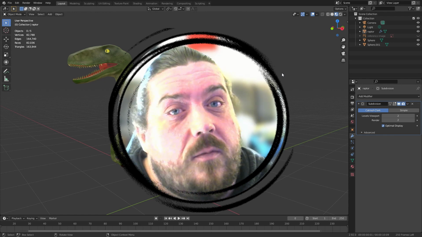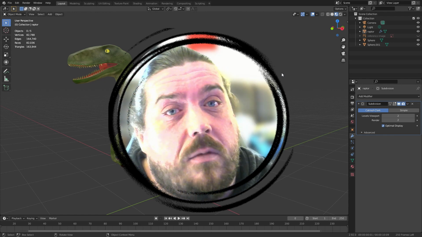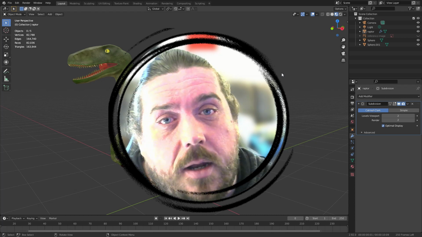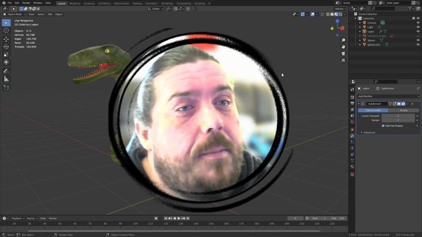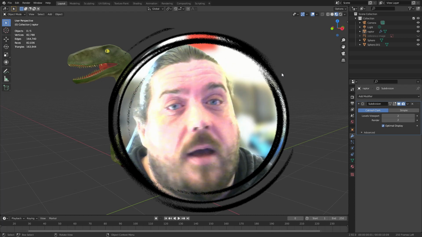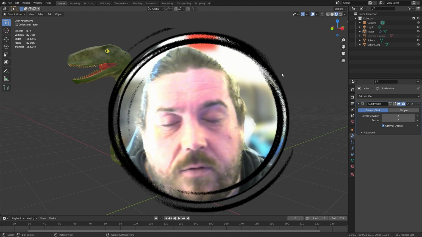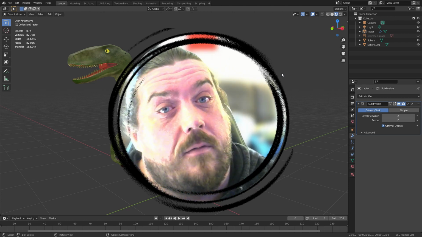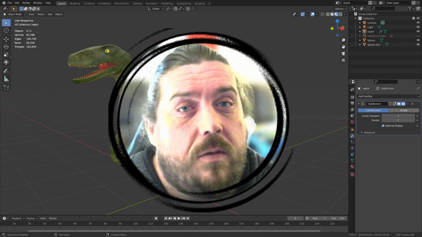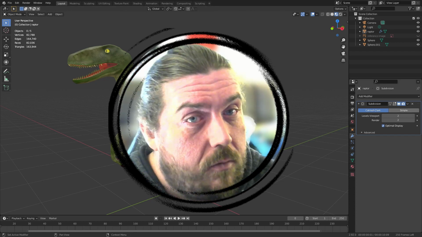If anyone does have any specific working advice on how to improve the performance when texture painting, please let us know in the comments. I'm happy to try most things out, but just know I have gone through the first couple of pages of Google and tried every single suggestion that was there and got no consistent results. Anyway, back to past me with the texture painting a Velociraptor tutorial.